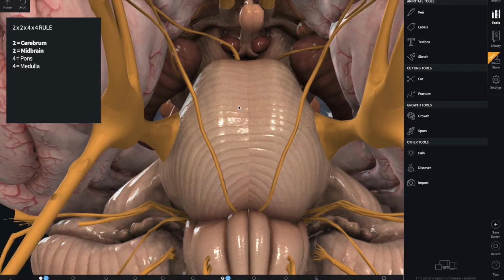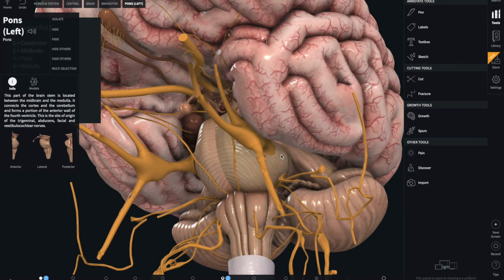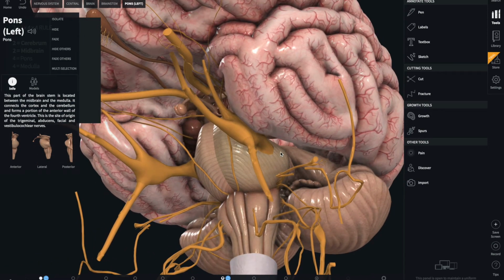So we know that 4 cranial nerves are going to stem from here. Which ones? Well, the first one is going to be the trigeminal nerve, cranial nerve number 5. Now, the trigeminal nerve, unlike any of the others, is the biggest one. And the reason it's the biggest one is because it has 3 divisions that innervate all 3 sections of the face. So whereabouts is the trigeminal? If I just said really basically, it's the biggest cranial nerve stemming from our brain, where are you going to assume it's going to be? It makes a lot of sense that it's going to be this one right here, or on this side right here.